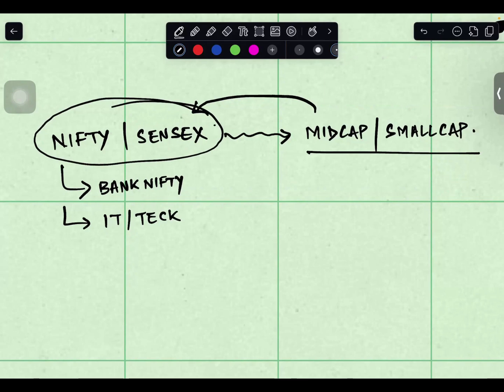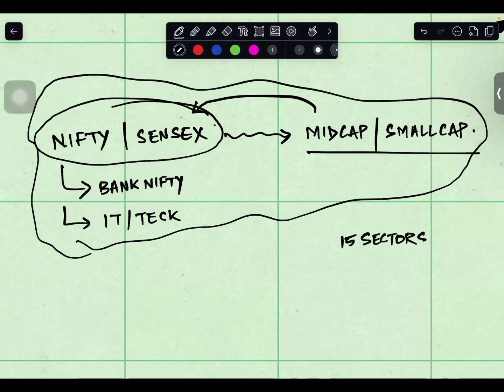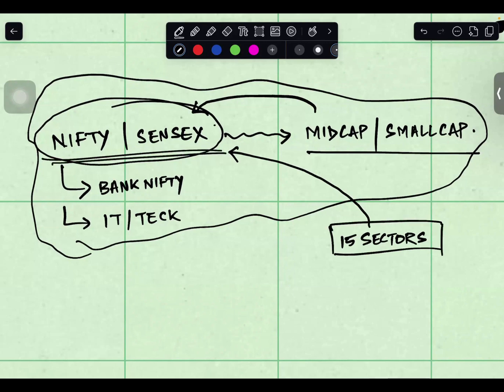Okay, so for India, the jury is out. We don't really know what we can use as a confirmation average, but these are all the options available to us. You can also go a step further and say, let's say there are about 15 sectors. I don't know exactly how many. You can compare the charts of 15 different sectors, like FMCG or oil and gas and things like that, with Nifty and Sensex. Now, all of the 15 sectors are not going to always conform to Nifty and Sensex. Only a few of them are. But if the majority of sectors are making new highs and Nifty and Sensex are also making new highs, then naturally speaking, we are looking at confirmation. These are just simple ideas that you can use.